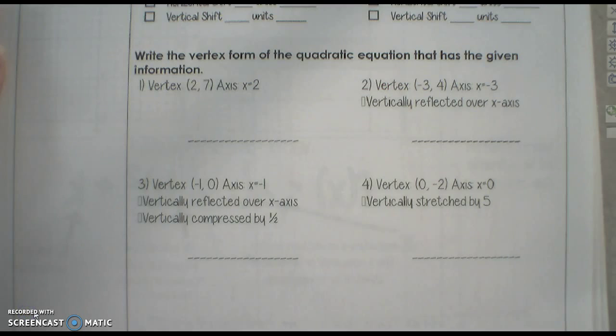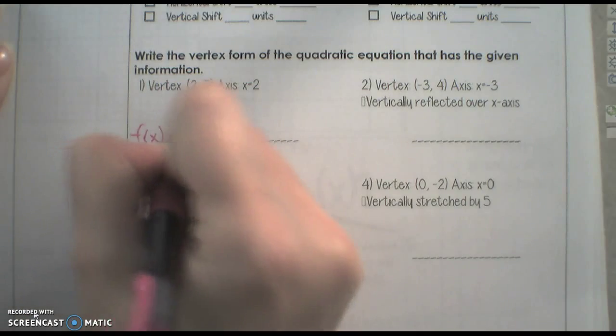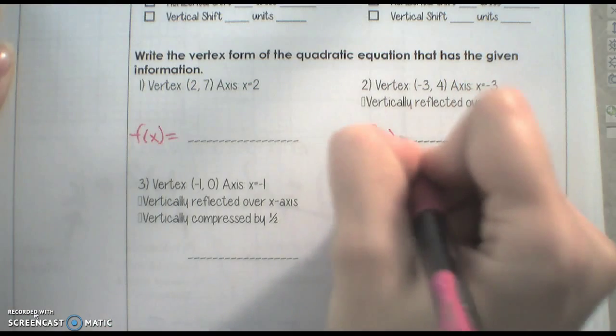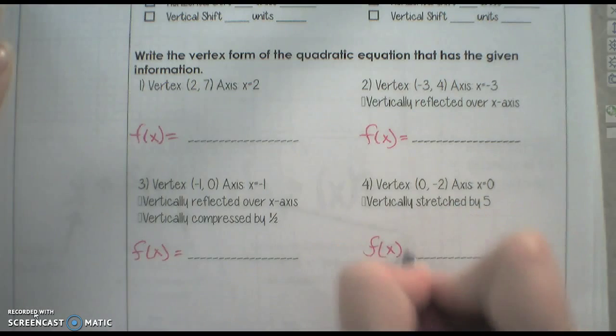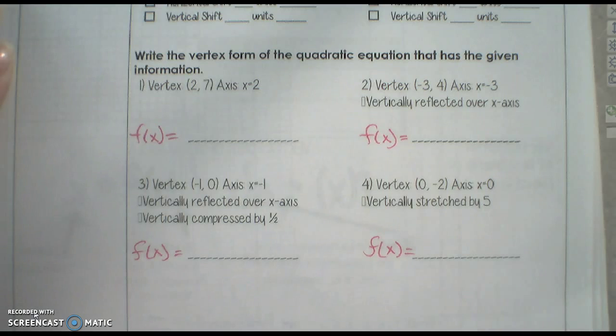All right, the last thing we're going to look at is actually plugging it back into vertex form when we're given the vertex. So I'm going to go ahead and just write our f of x out here, out front. So we're making it f of x. What does it equal? All right, so you could put your parentheses in there if you wanted to, and your squared so you didn't forget that stuff, but I'm going to kind of do it as I go.